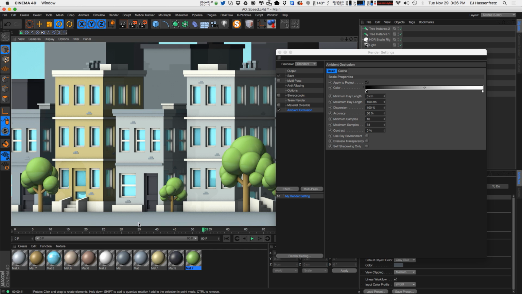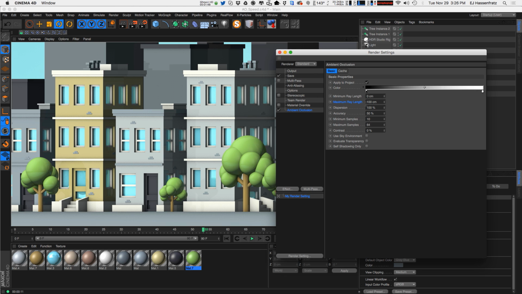Well, the first tip to help speed up your ambient occlusion renders is to go into your ambient occlusion global effect, and the one thing I really want to pay attention to is this maximum ray length. Of course, we can also adjust the accuracy, the minimum and maximum samples, and that's all dependent on how much time you are willing to spend rendering this thing. But the maximum ray length is dependent on the specific scene that you built. The maximum ray length is kind of like how far blurred out, or how far does this ambient occlusion want to calculate to make that shading.